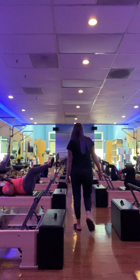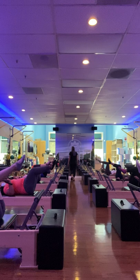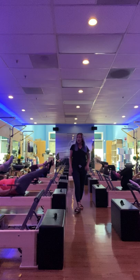Let's add a chest lift, you guys, when you're ready. Exhale, press those arms, curl the head, neck, and shoulders up. Inhale, elbows bend and head can rest. Now, if you're feeling good in your neck today and you feel like you want to keep that chest lifted the whole time, that's okay too. Make sure you're lifting from here and not from here. Bend those elbows and extend.